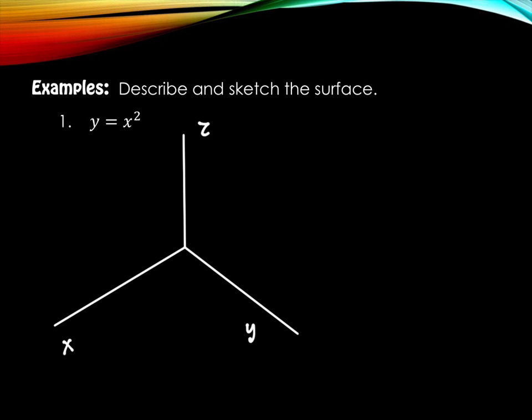So I'd like for us to focus on the xy part first. If this were xy in 2 dimensions, you would have no trouble drawing me a parabola, correct? It looks something like that. And this is my x-axis and this is my y-axis. Okay? So this graph needs to be over here, opening along the y-axis, just like it opens along the y-axis here. So the image is going to look something like this.